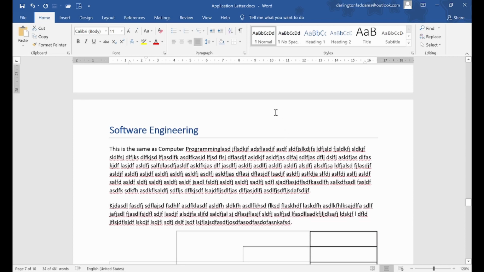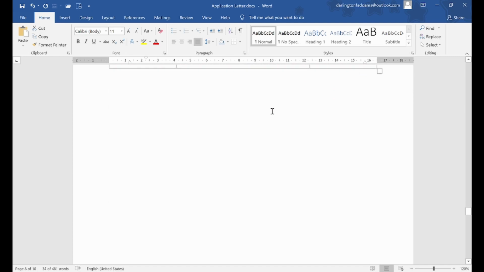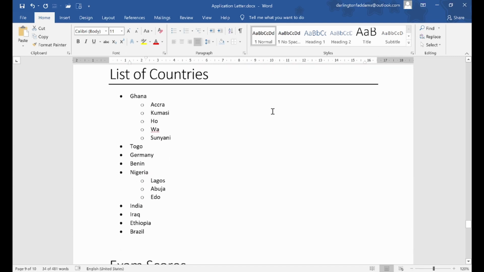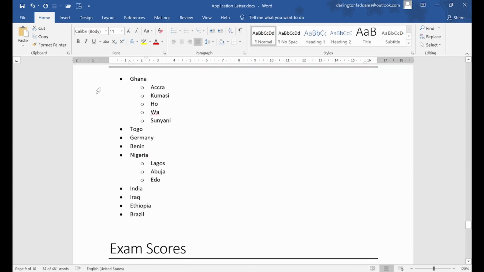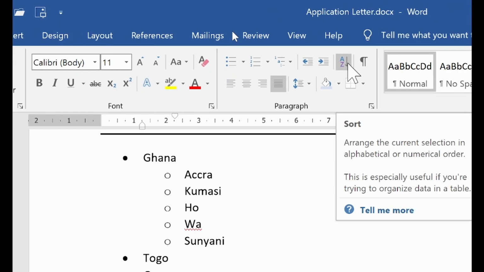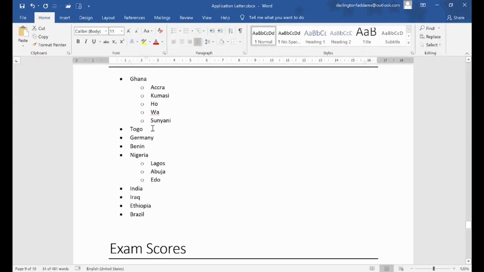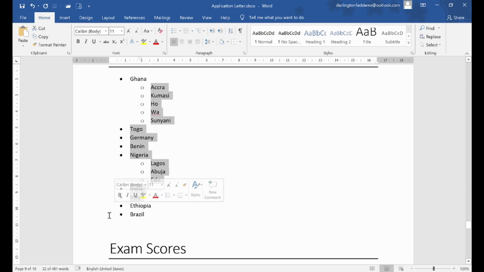I think of the remaining two, let me just talk about one of them. Now watch this. After the indent, we have something here called sort. Do you see sort? Yes. Remember we did sorting in Excel, right? Let me highlight all the list we have here, and I'm going to click on the sort.